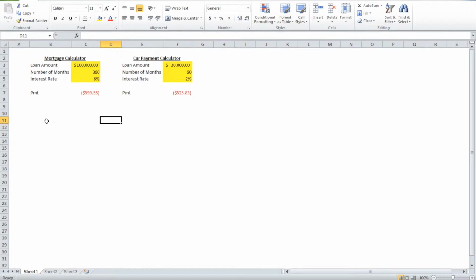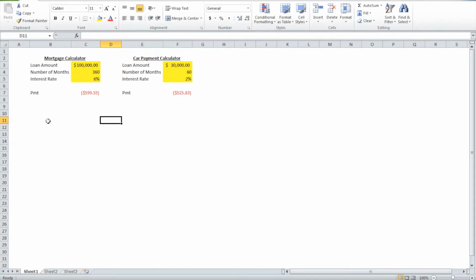But what I'd like to do now is below these two calculators, come up in this area of the worksheet with some of our other expenses so that all of these can be summed, and it will pull in the information from the mortgage calculator and the car payment calculator into their respective cells in this column.